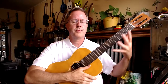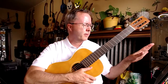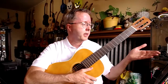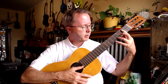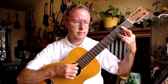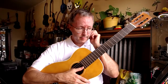That's what we're going for. Easy to talk about, surprisingly challenging to do. So the E minor measures are pretty easy to play. The A minor measures quite a bit harder, and the B7 measures really pretty challenging. Bar, ring, and pinky, not at all comfortable, but that's what we're looking for. That's what we're after. Okay.